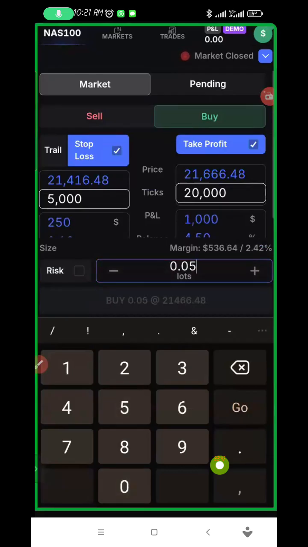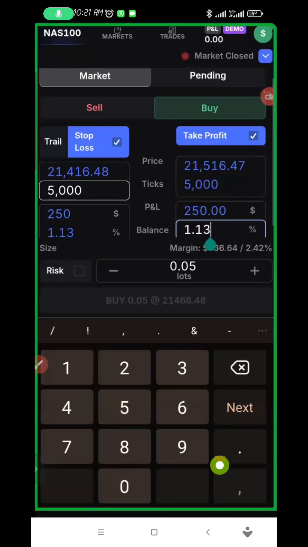Add them together, that's 0.1. On one of them, I will put my take profit as 5,000 ticks, meaning I'm risking 250 to make 250. Why am I doing that?